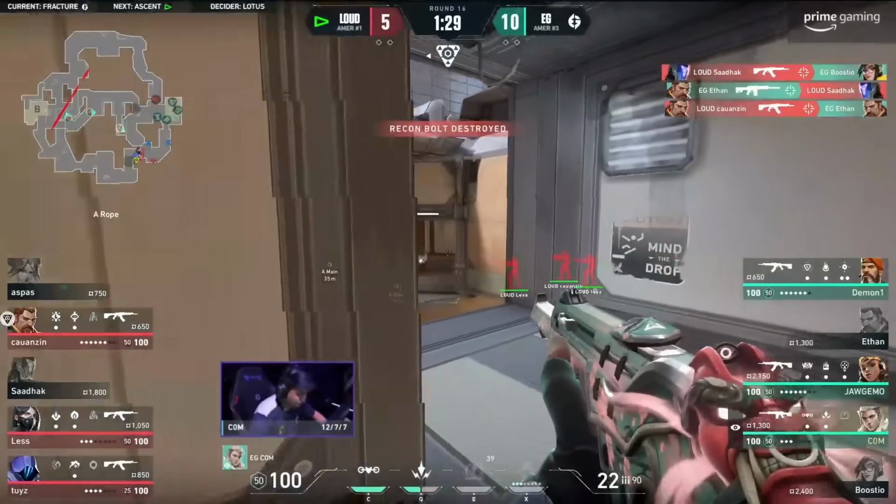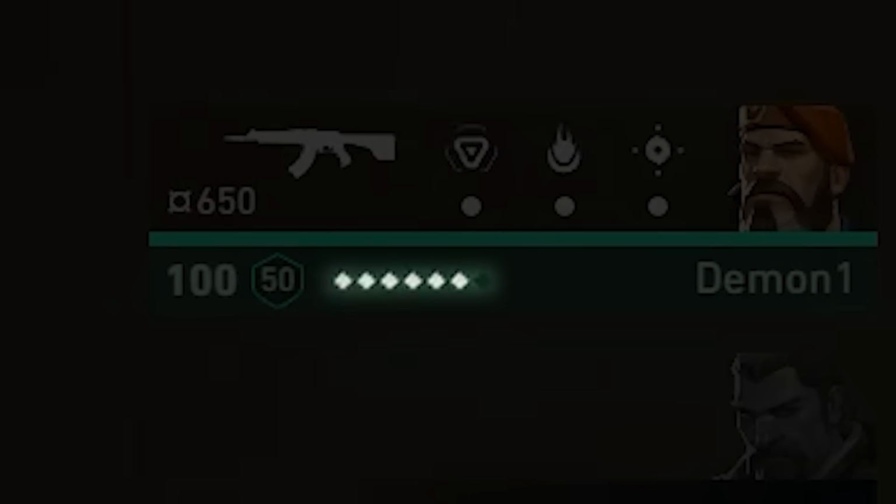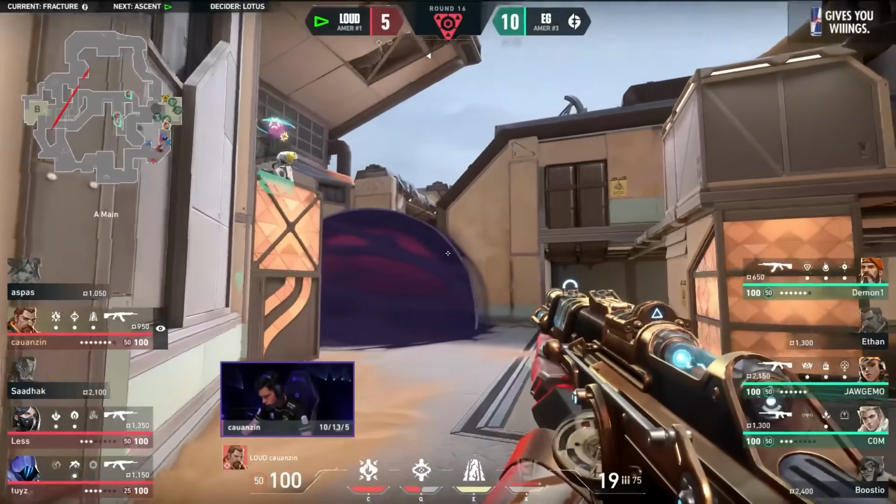Aspas gets shredded. Trades go through, it's now a 3v3. The round slows down. Fast forward some time, Loud get the spike down. They see that Demon 1 is one off his Brim ult. They don't want to be on site if Demon 1 happens to get a kill, so they all shift into A main. Meanwhile, all of EG retake from spawn.